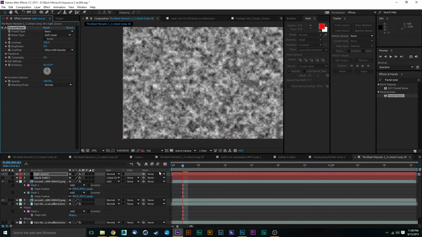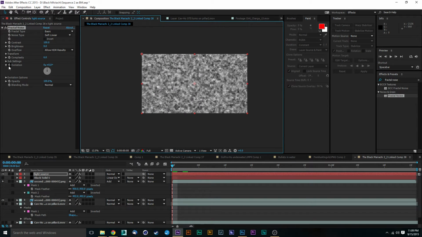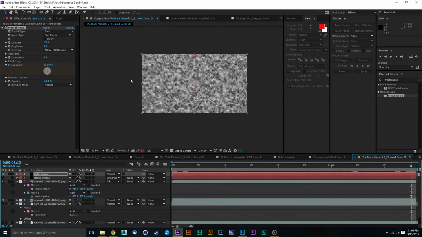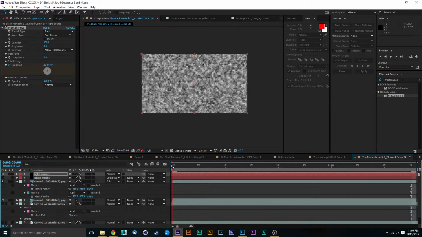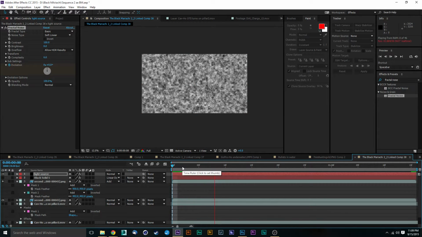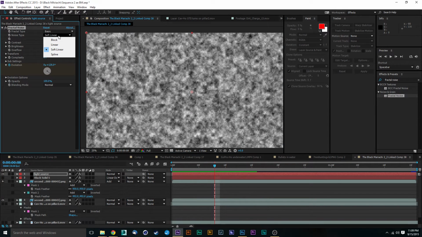I want this to move, so I'm going to move it to my front frame here, and click the evolution. I'll make sure this is at 2 revolutions. Looking back at that, I think that's going to move fast enough. Yeah, it's going to move fast enough. Okay, so I've got that, and I'm going to play around with the settings here and make sure I can get them working all right.